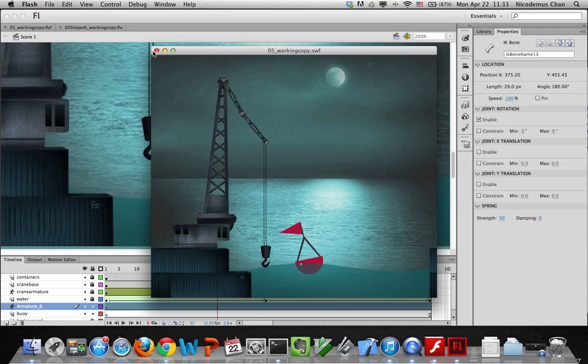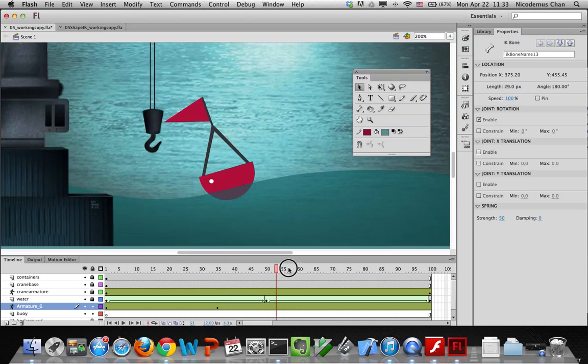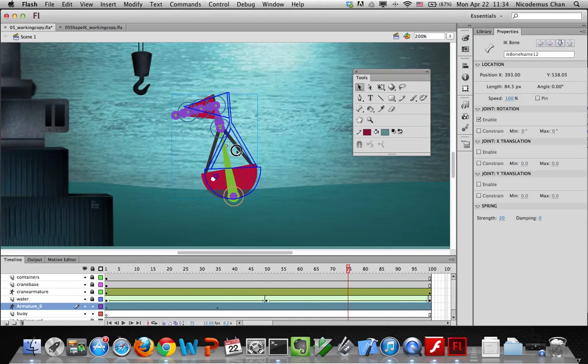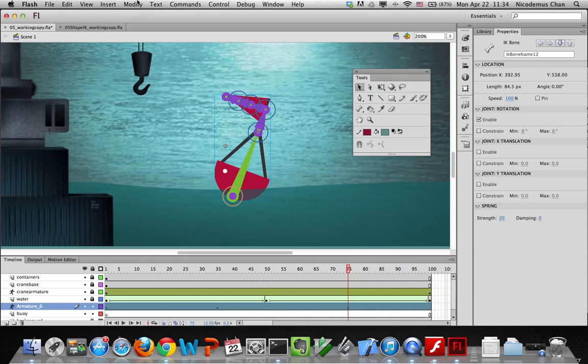So we're gonna go to frame 75, and we're gonna move it to the right. Come over here, and move it to the right a bit. I'm going to test the movie again.